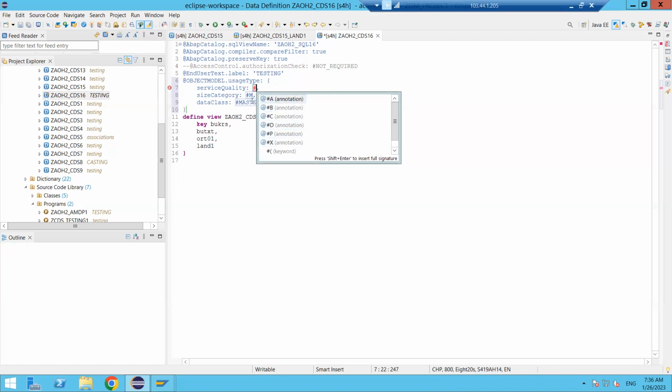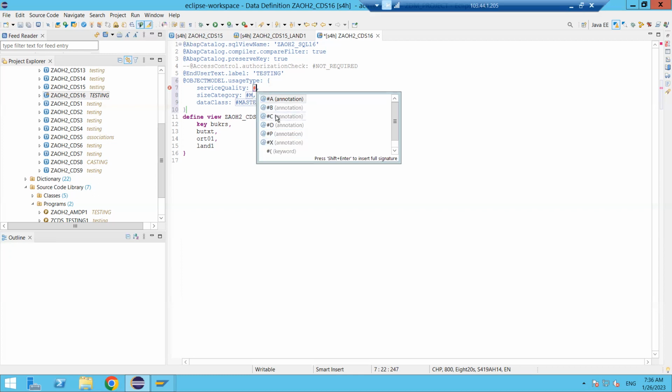For example, if we are triggering the CDS view from another tool like Fiori or UI5, at the same time we can trigger two or three CDS views from different users. So at that time, which CDS view is triggered first? We need to tell the system for which CDS view we are giving high priority. The priorities we are giving, right? So those things we have to apply here.